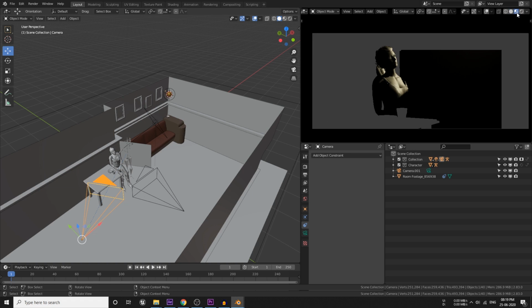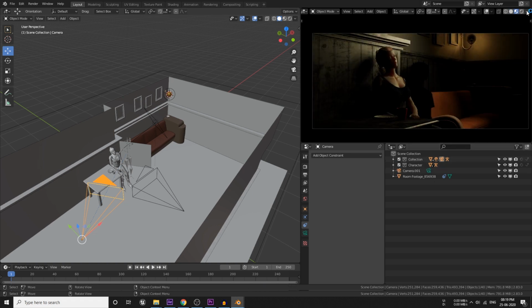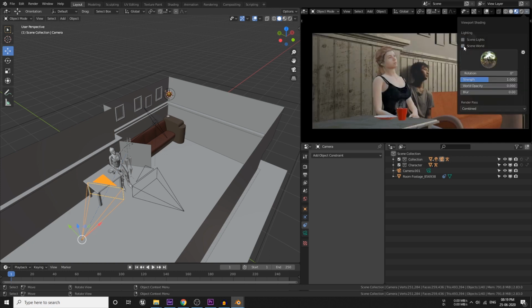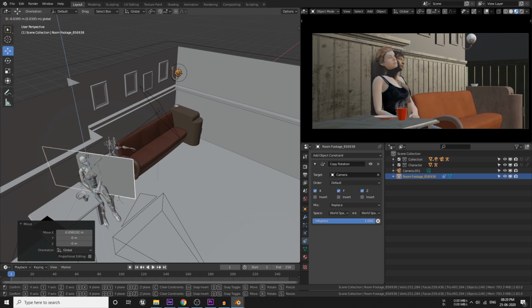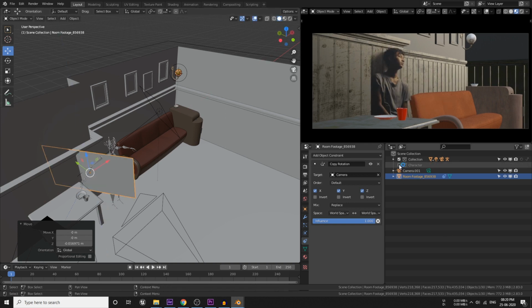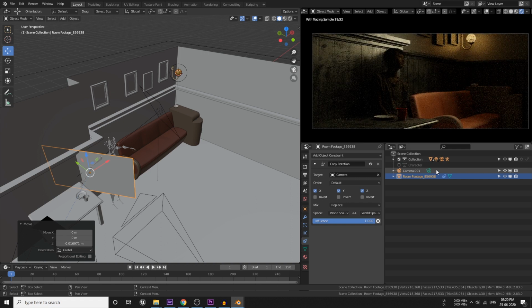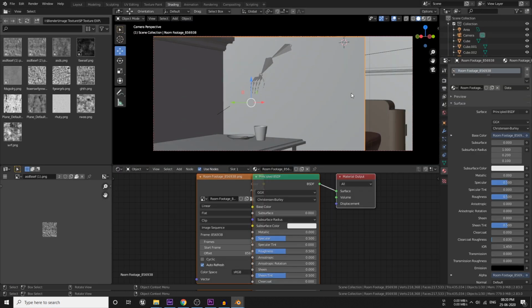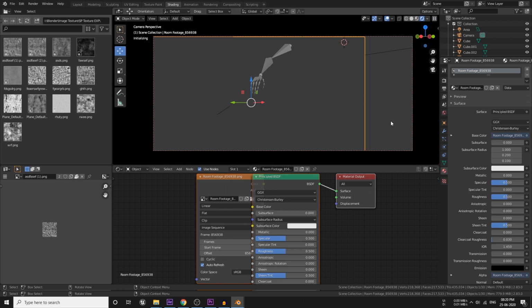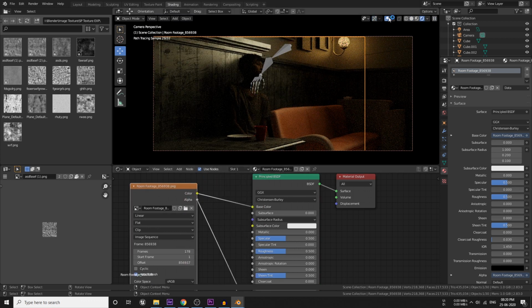Now let's see what we've got so far. Disable this light and world for now and resize our plane to our character size and position. Now we can hide our character. If we just look at the render view for now, we see that the subject is too dark. Let's quickly fix that. Go to Setting tab, press 0 on the number pad to go to the camera view, and let's see that again. And if you don't want to see all this overlay, you can disable it from here.